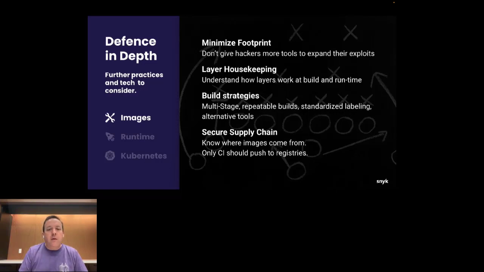And then a giant topic: there are entire conferences on secure supply chain. When I bring it up here, what I'm talking about is mainly knowing where your images are coming from. Don't pull images off of public Docker Hub sites, because you can't be guaranteed what's in them. Use a managed repository. Any company of any size should be using a managed registry of images.